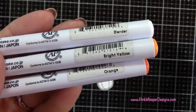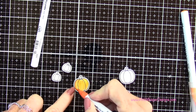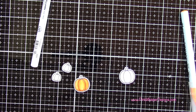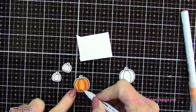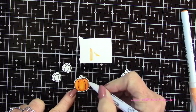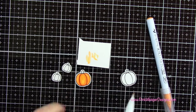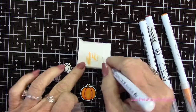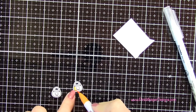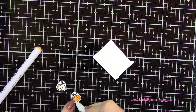Now with my blender, bright yellow, and orange — these are my Zig Clean Color Real Brush Pens, which make blending so simple and easy — I'm adding the lighter color first, then the darker color. I'm cleaning off my blender pen to make sure it's nice and clean; you'll know it's clean when it goes clear, and I can also use it to remove color. If I'm getting too much color I go to scrap paper and dab off the excess. I'm adding a little bit more of that darker color, then with the dark oatmeal and brown I'm doing the stem and blending that out. I did all those pumpkins the same way — adding the darker color to each side and pulling each side in towards the center.